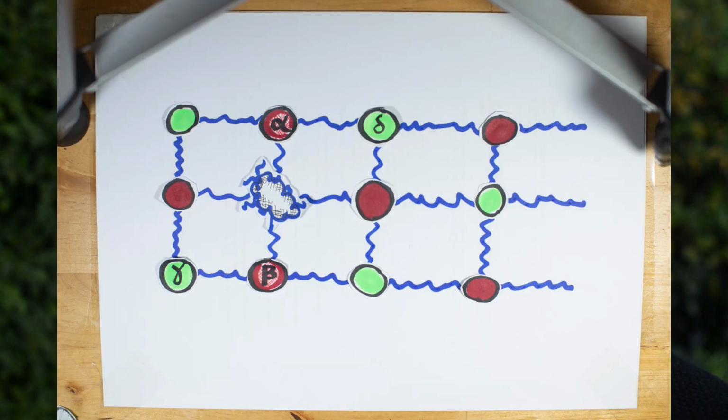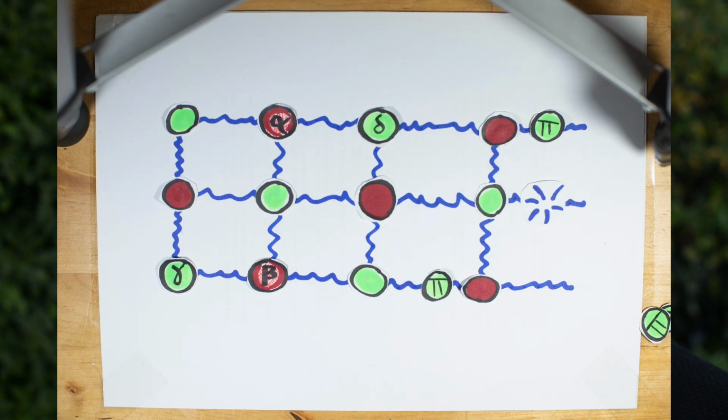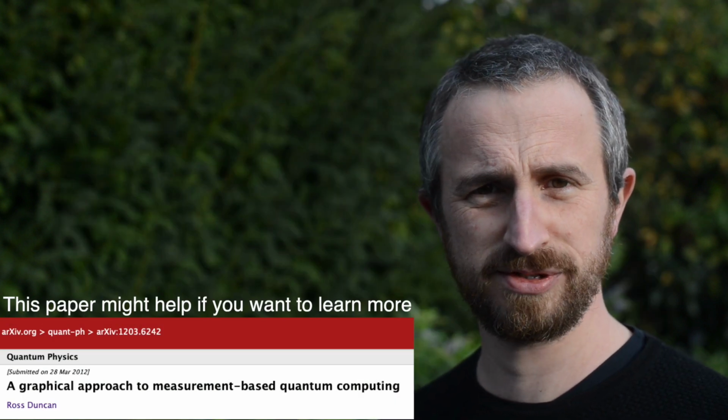approximately half of the time we'll see the other answer, -1. And this means that we've got an unwanted Pauli term introduced into our computation. So we can use a bit of algebra to push this Pauli term forwards into the computation. And in this example, we're going to push it all the way to the end. I'm not going to explain the rules of how to do this, but if you know what stabilizers are, then you already understand what's happening here. So we can push this particular Pauli term all the way to the outputs, which means that we can classically correct for this after the computation is finished.